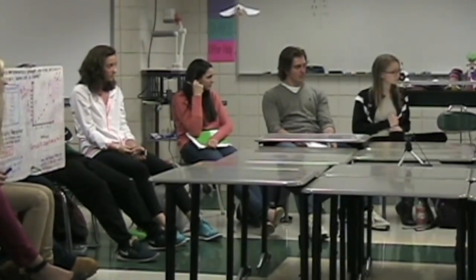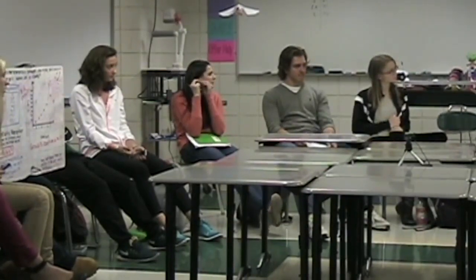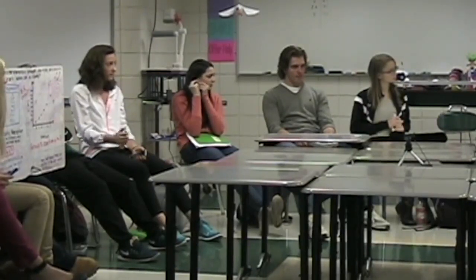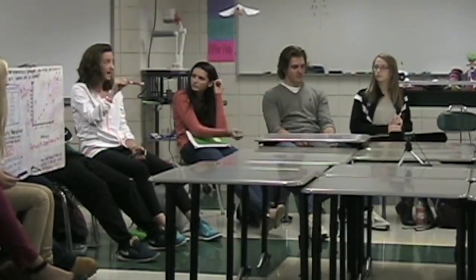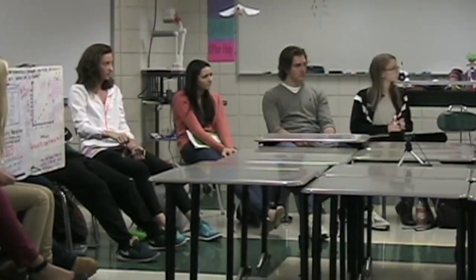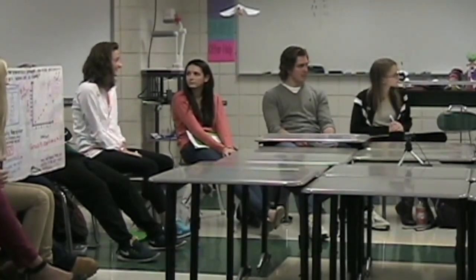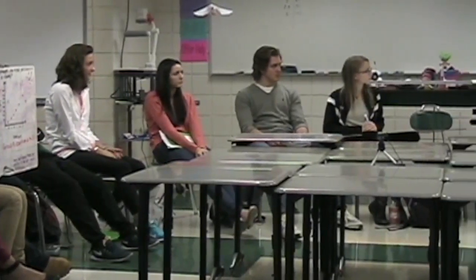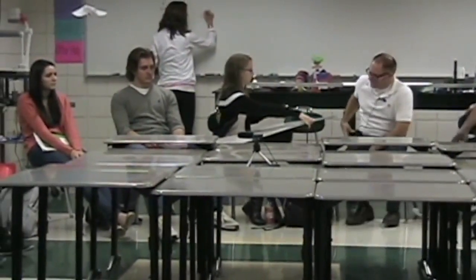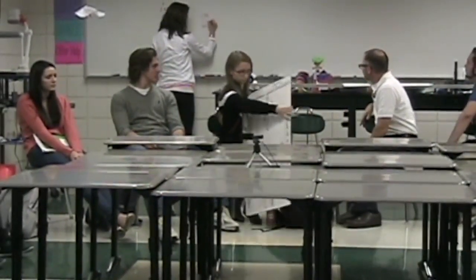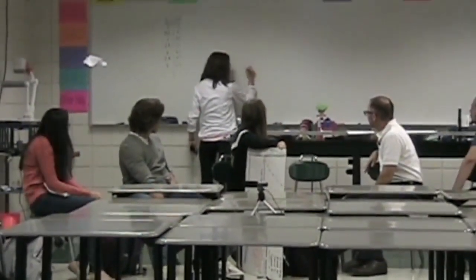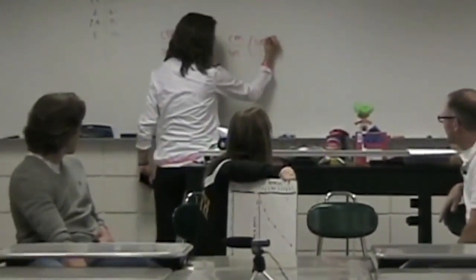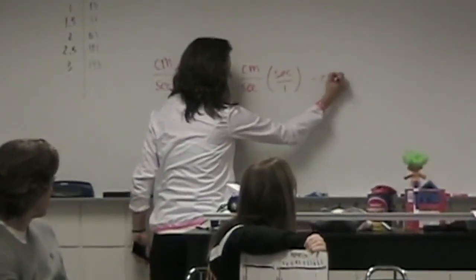So per means divide, right? Yeah. We decided that earlier in the year. So you think centimeters per, and then you have second squared on the bottom? Or is it centimeters per second, per second times a second? So it would be centimeters over seconds, those in parentheses, and then squared. I'd have to write it down. Yeah, write it out. She's at the board. Therefore, those would cancel out, it's just centimeters.